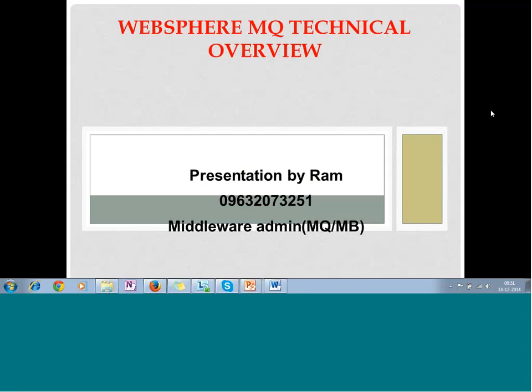It depends on your architecture. Sometimes they will request MQ client software also. There are two types of software available: MQ client and MQ server. Using MQ client you can also get the message, but it doesn't have storage. The MQ client finally has to communicate with a queue manager. So it means that, based on your architecture, you have to install MQ in both places.